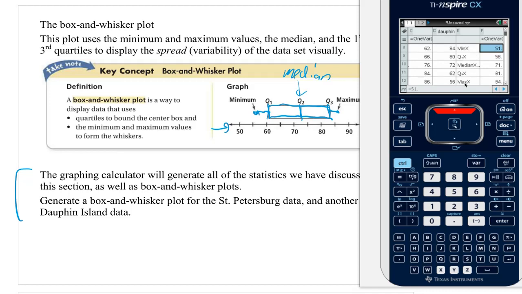So what we're going to do is pick the smallest of the two. Between 62 and 51, the smallest is 51. So when I draw my number line, I'm going to put on the far left the easiest number that continues to be smaller than the smallest number, which would be 50. And then my maximum values are 86 and 84. So I'll find the next largest easy number, and that would be 90. So I'm going to put 90 on this end. Okay, and this is a number line, so I'm going to put arrows on the ends.